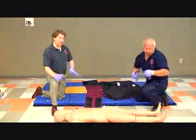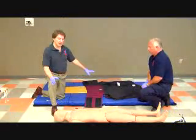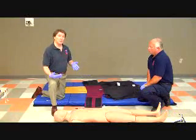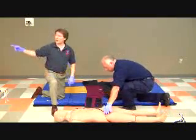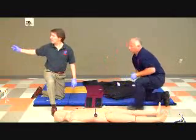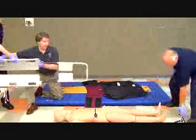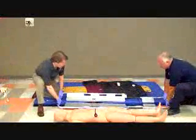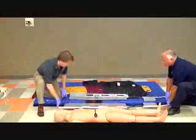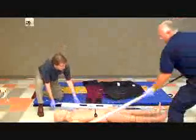There are two ways to get this trauma patient onto this mask suit and long spine board. We could use the log roll, which is probably more uncomfortable for your patient, but we also have a device called the scoop stretcher, which is basically a device that splits in half. And we never want to lift heavy equipment over a patient if we can avoid it. So he's going to walk that around the patient.